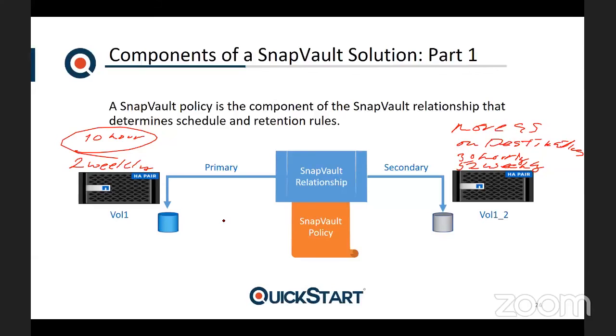And so these SnapVault policies are the key to this, okay? They are doing it based upon a setting that is called the SnapMirror label. If you were seeing me at this point, you would see me rolling my eyes because it annoys the heck out of me that they call it the SnapMirror label. Isn't that confusing? In fact, when I first went through train the trainer training, when they had first implemented SnapVault, the guys who wrote the curriculum didn't really understand the relationship between SnapVault policies and that SnapMirror label. Because the way they explained it, it didn't make any sense to me. So we had to bring in one of the engineers to actually explain it.